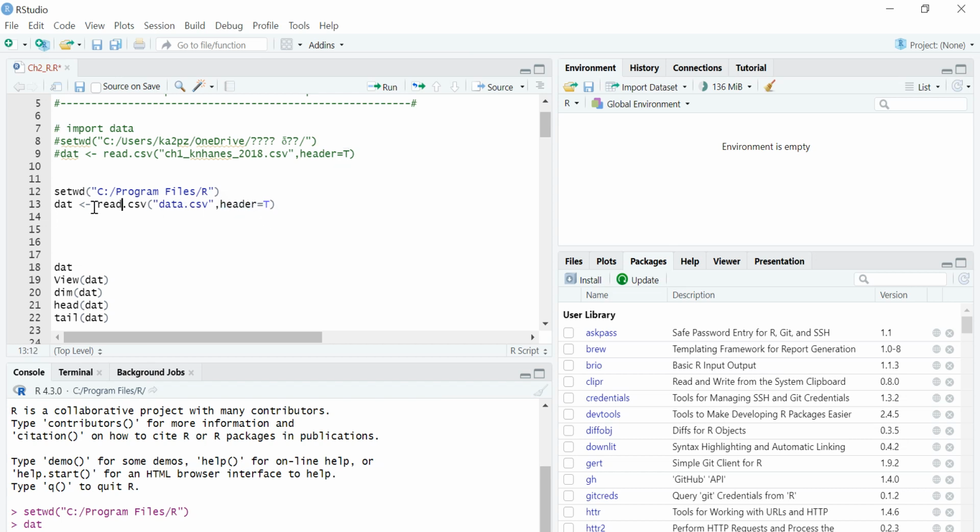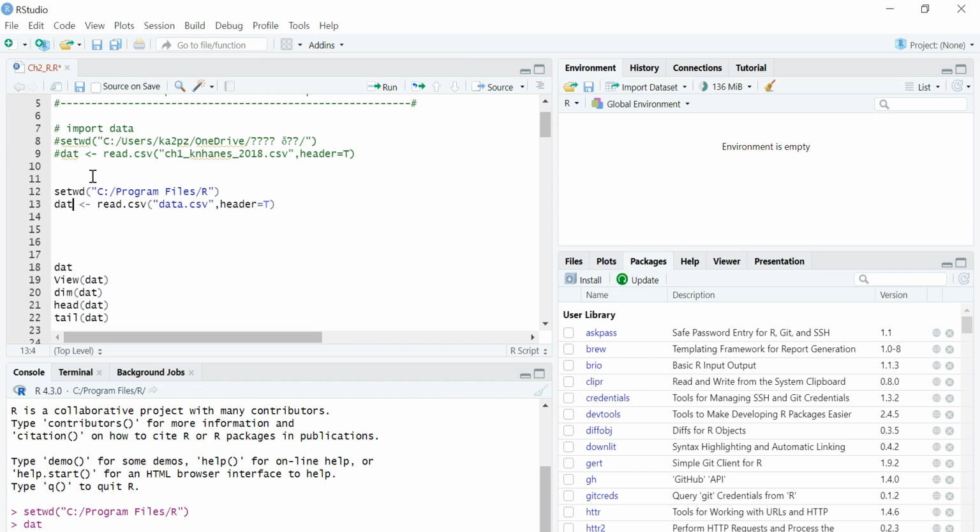It means that I will read the CSV file and store it in the DAT variable. DAT, which means maybe data, is just my own name. You can set any name here.